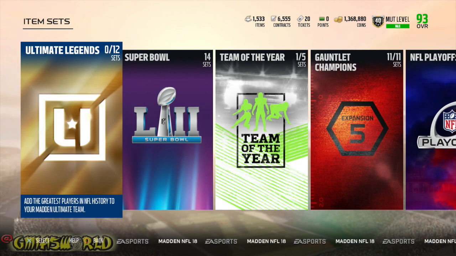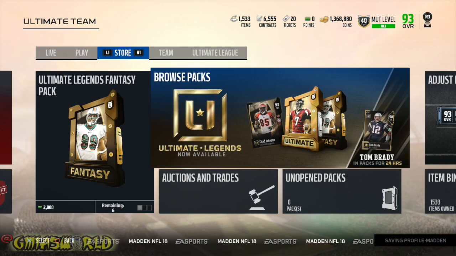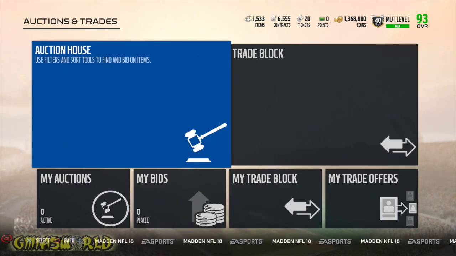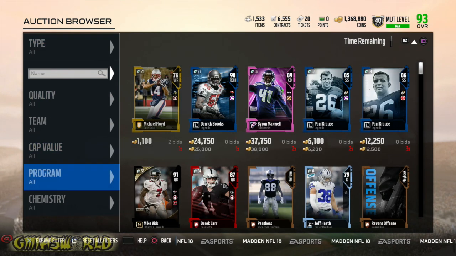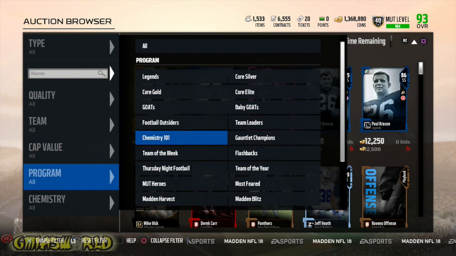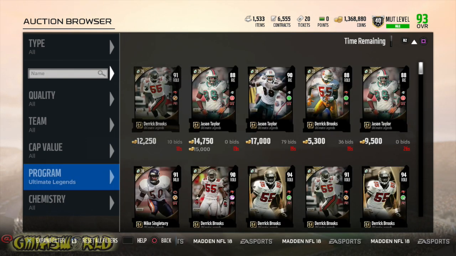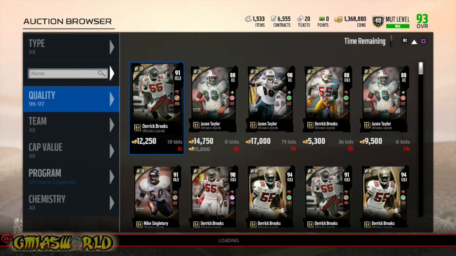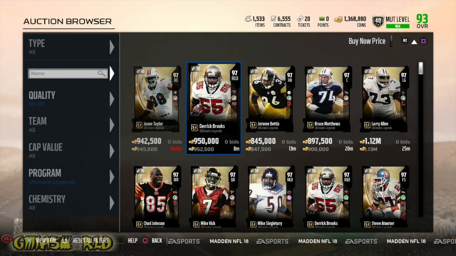And like I said in my previous video, when I was talking about the Ultimate Legends, he was one of the first ones. I think he was a blitz card that had that actual chemistry. So that works out for everyone. When you go over here and look at the programs now, we're going to look at the Ultimate Legends, and we're going to make it go to the 97. And then you're going to see the full ratings of these guys with the way that this is right now.